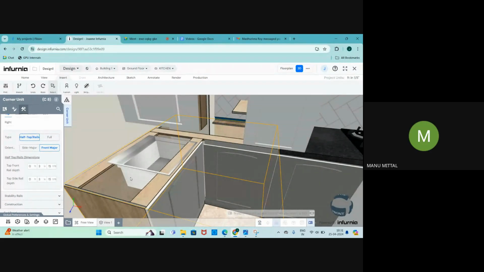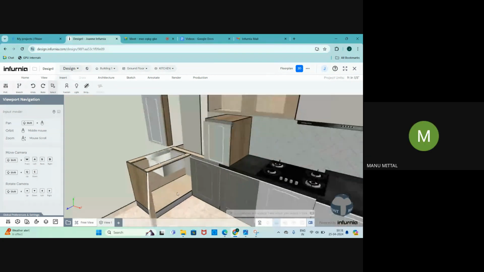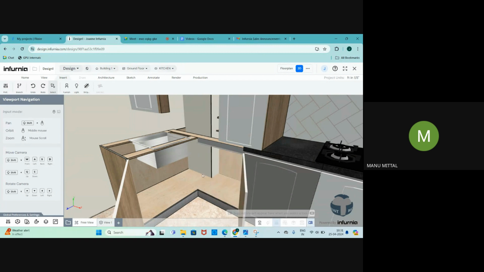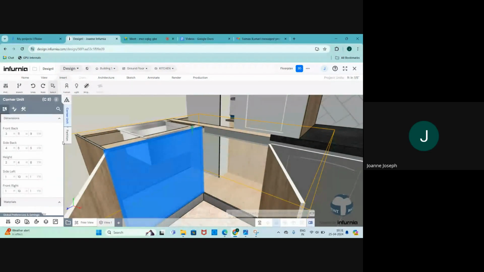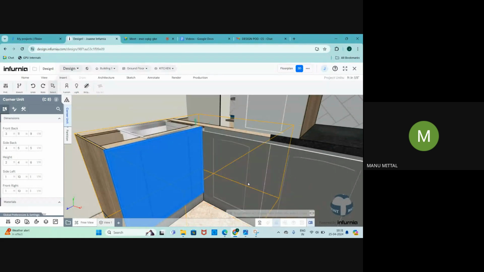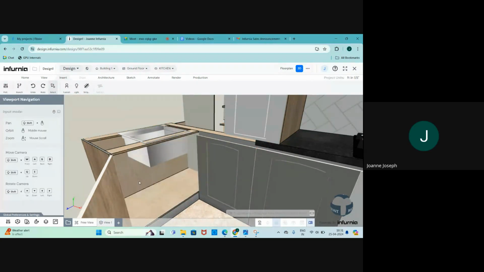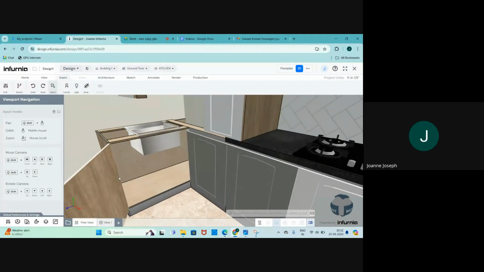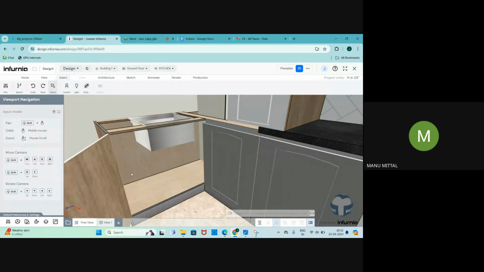Ma'am, if there is a semi modular kitchen where a concrete shelf is already placed, and the client doesn't want the shelf removed, how will the work happen when placing the sink unit there?